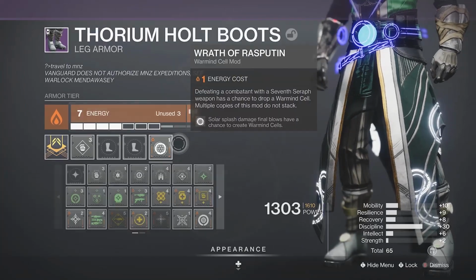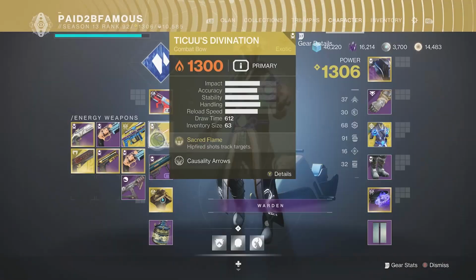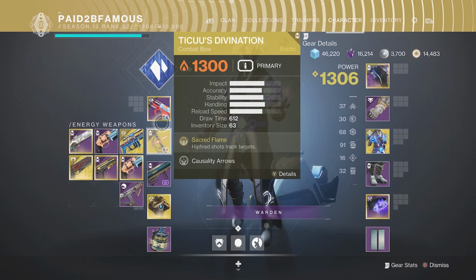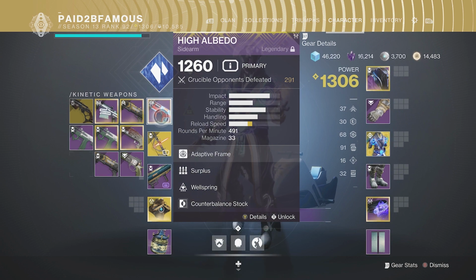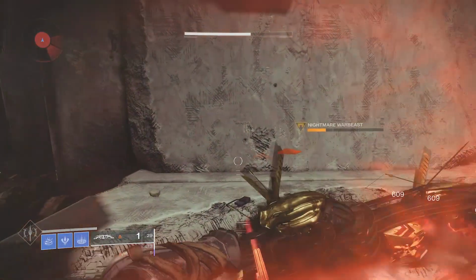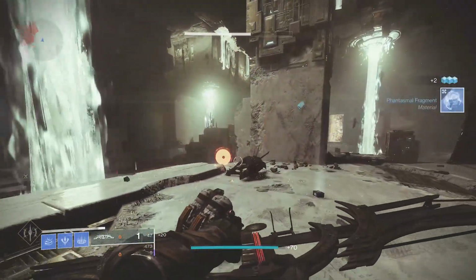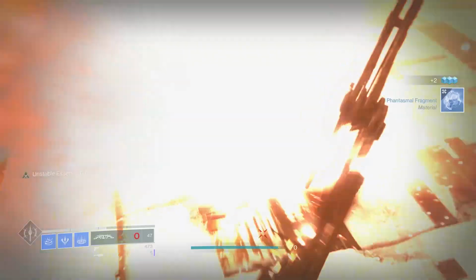Then the last mod we're using for this build is Wrath of Rasputin. Solar Splash damage final blows have a chance to create a Warmind cell. And the main weapon of choice for us is going to be the TQ's Divination. You get Solar Splash damage with this. Then I also have a sidearm with Wellspring to get our grenade and other abilities back faster. So as you can see right there, Solar Splash damage, and we get a Warmind cell to spawn.